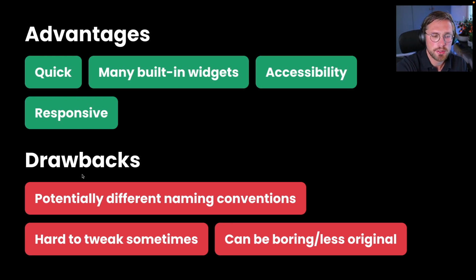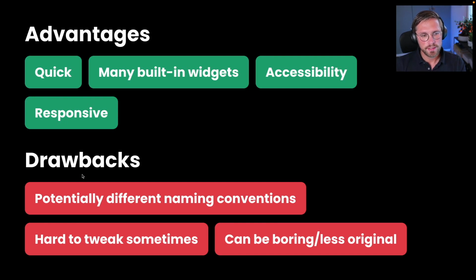For example, a title could have been named header, and you have to switch between the two conventions to make sure everything is working as you expect. It's doable, but it's always more complex. I find it also hard to tweak sometimes. It's hard to modify the visual appearance of several widgets, and it can be an issue for specific pages.